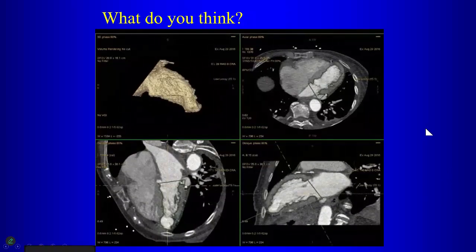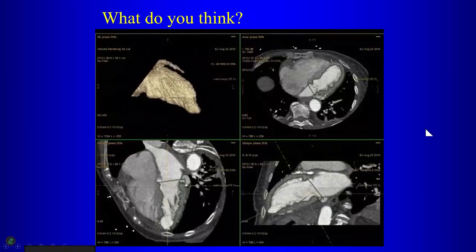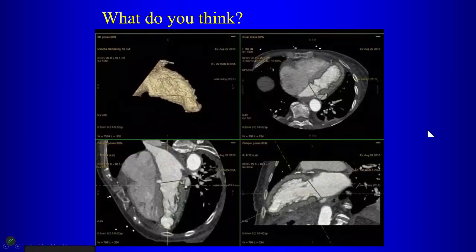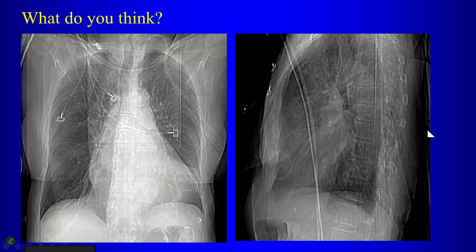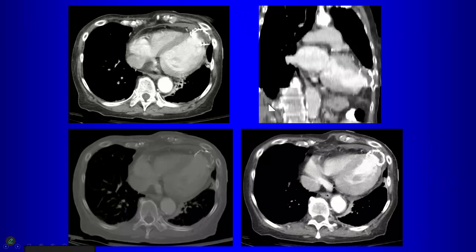These aneurysms are usually secondary to MI along the distribution of the LAD, right? As a sequela of that, what might you see on the plain film? Calcifications. Calcification, right. So calcification along the apex of the ventricle is a sign of a calcified old aneurysm, which is usually sequela of infarct along the distribution of the LAD. So you can see this calcified aneurysm here at the apex of the left ventricle, okay?